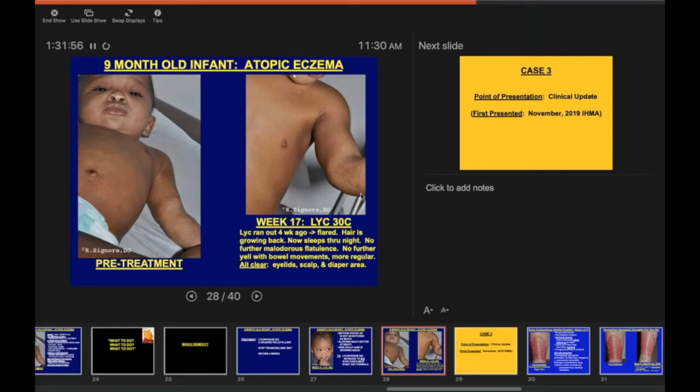Lichen planus is a rash which is much less common than psoriasis and eczema. It's characterized by purplish, violaceous, flat, firm papules, where this is totally normal skin. So you just reassure the parent, it's just the type of skin pigmentation you get after we've had inflammation or after we fall off our bike and get a little injury. So you could reassure them that he's doing exactly what he's supposed to do.